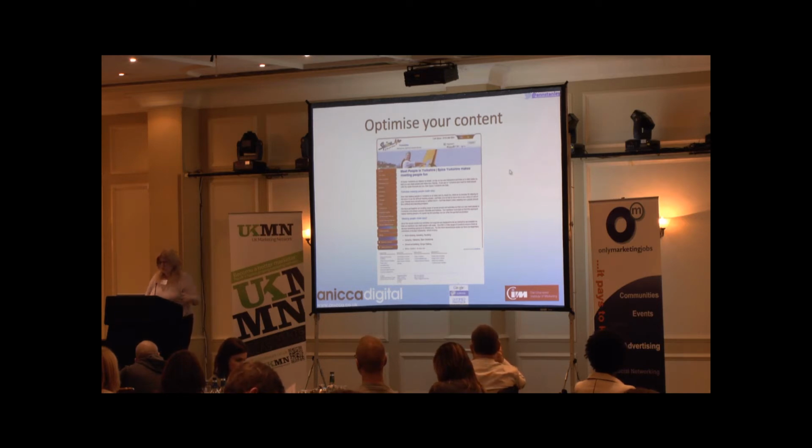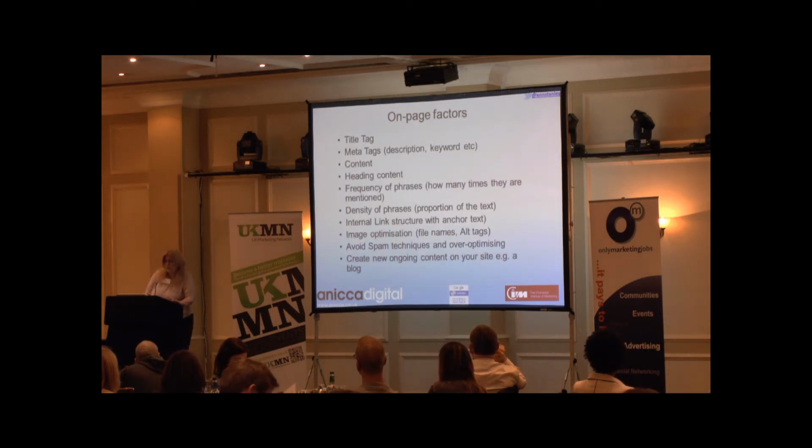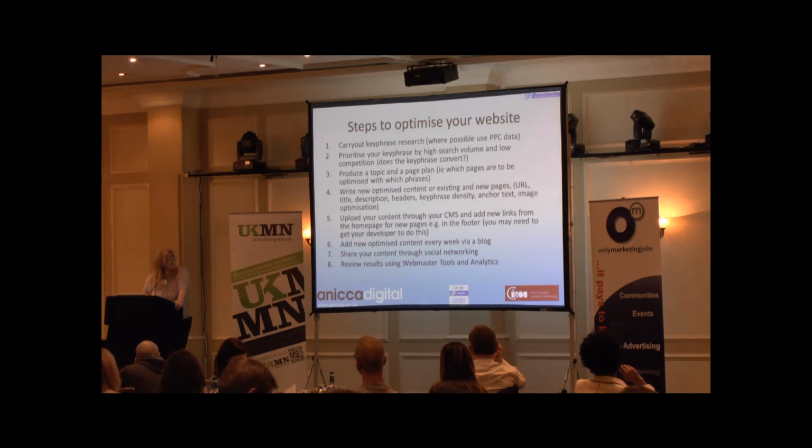So this is the traditional way of doing search engine optimisation. Here are all the factors that we consider when we're optimising the page, and a lot of it's all about getting good quality content on your site. So when one of the presenters this morning was talking about this, I think it was Simon, he was saying about how it's not so much about trying to manipulate content, it's about actually getting good user content on the site.